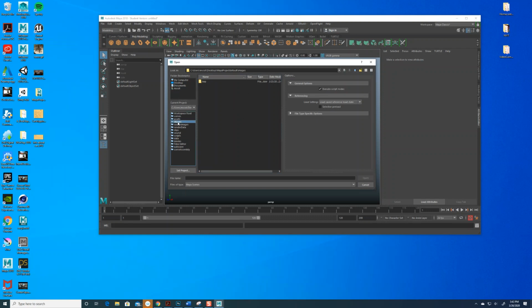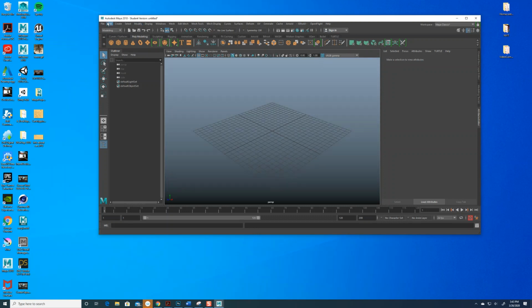And the images are the same here. If I were to have any type of rendered images that I'm testing, they would be located in that folder. My source images, if I had any textures that I downloaded and wanted to store, I would have them in this particular folder. So that's projects and the project folder, and basically how to set them.